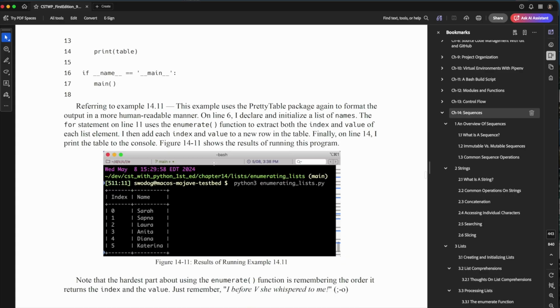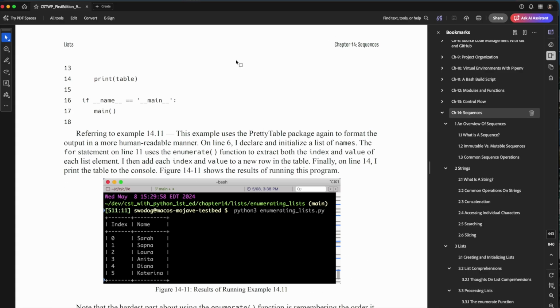All right. But lists come up everywhere. When you're in database programming, you have a list. When you get a set of return results from a query in a database table, that's a list of rows. So understanding how to process lists is very handy. Now the other type of list is a tuple, which is also immutable. You can access tuples like a list. And I'm not going to cover that in this particular video.